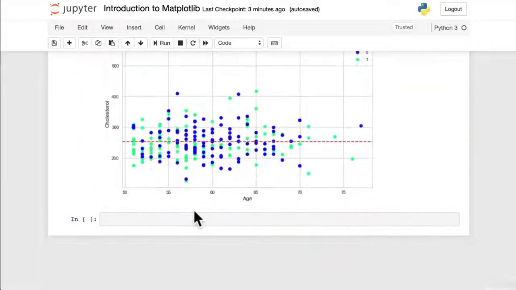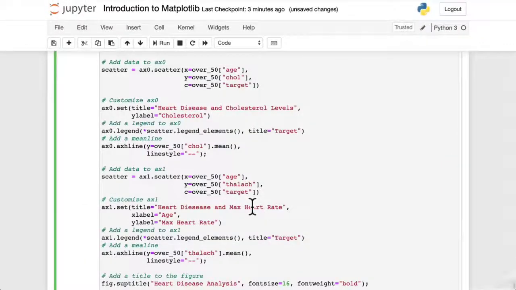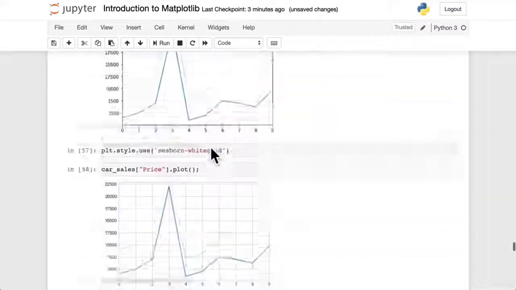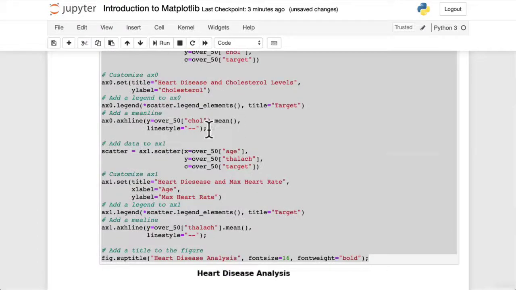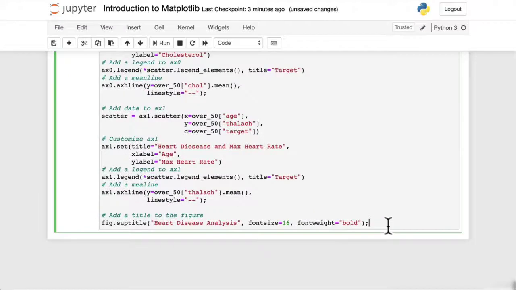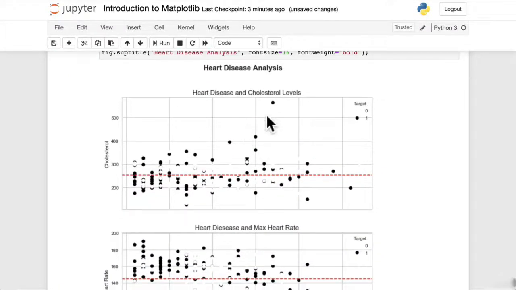So to save time writing it out, we'll bring down the graph, because what we're focused on is customizing the Y and X axis limitations. We'll put that down there. So now we've just copied and pasted the code. Take a snapshot of this one as well, from up here down to here. Now if we run this, it's going to output that subplot that we saw before, but with the default Seaborn colors.